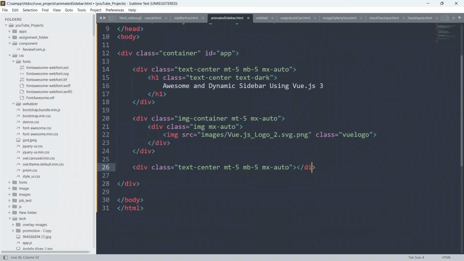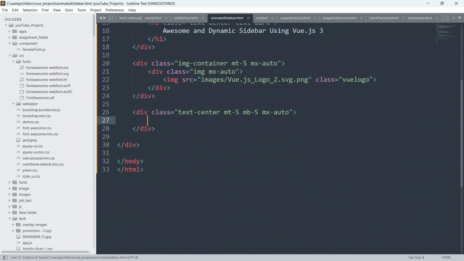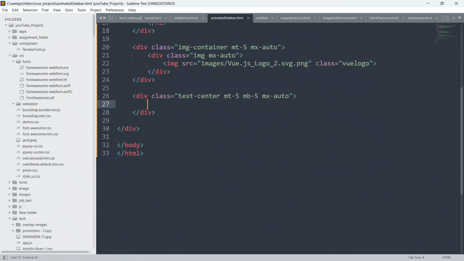So close this div. Guys, always remember, whenever you are opening any HTML tag, please, at the same time close it. Otherwise, whenever you forget it, you will have a lot of issues to rectify your code, and it will consume a lot of time. So always remember, the moment you open any tag, you have to close it inside the HTML. Otherwise it will create a lot of problems, and it will consume a lot of time in rectifying your errors or mistakes.